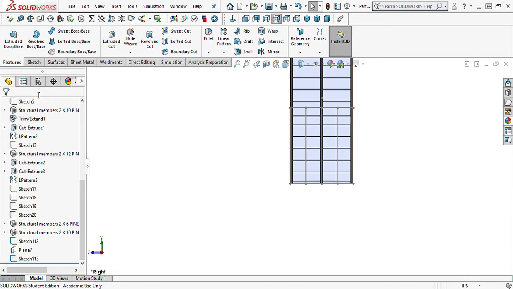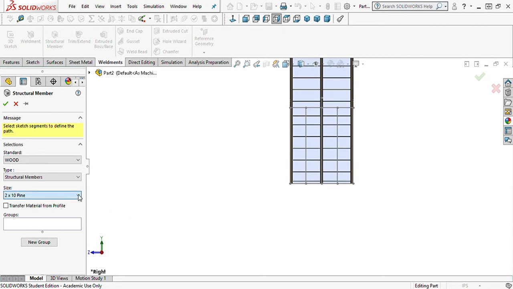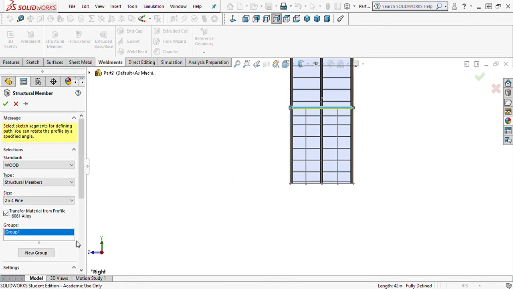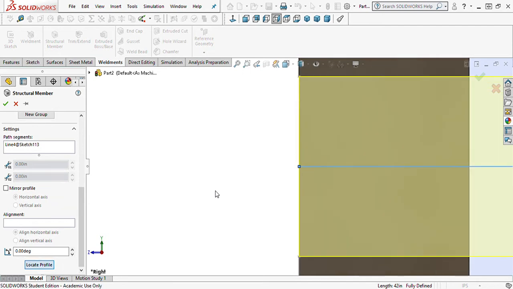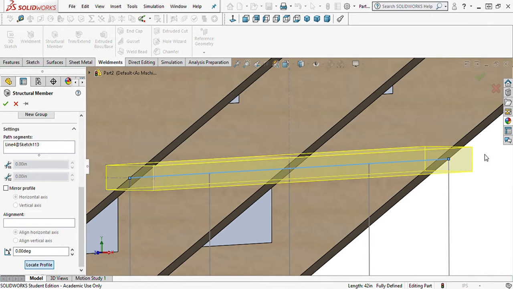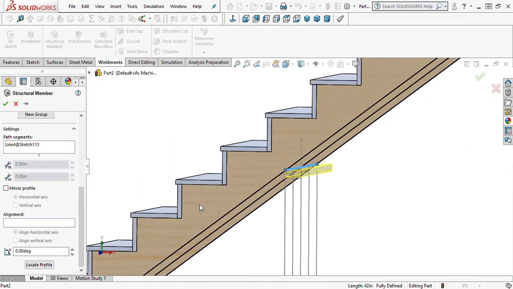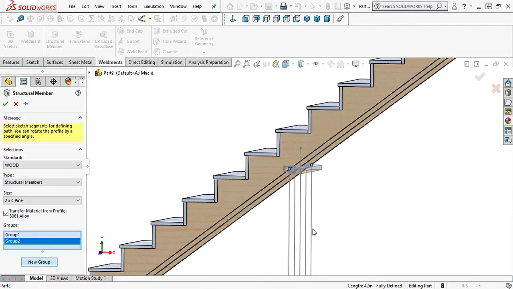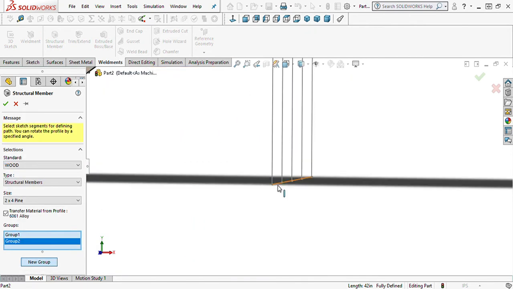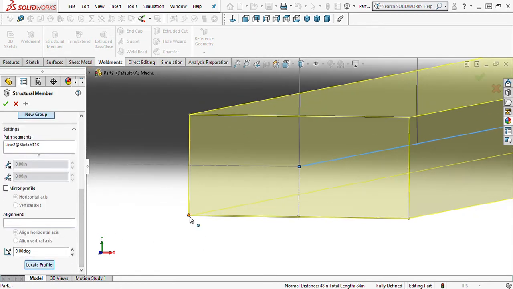These are 2x4s. Let's go into our structural members. 2x4. And we'll choose this top line. And we'll locate that. Where's the little locator thing? That way. Alright. New group. Choose the bottom line. We'll locate that.